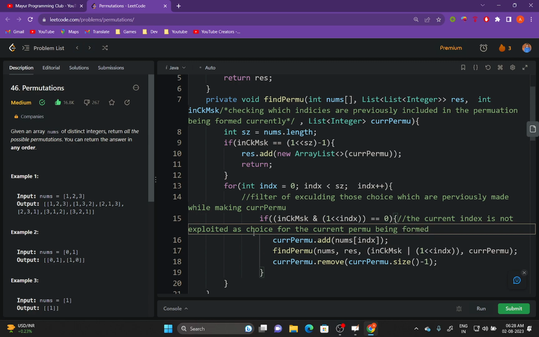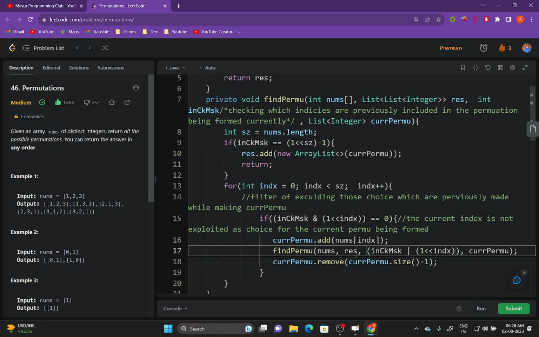Then we will add the element at the current index to the current permutation, and we will make a recursive call. Before making the recursive call we will set the bit representing that index value in the check mask, so that it should not be repeated again.